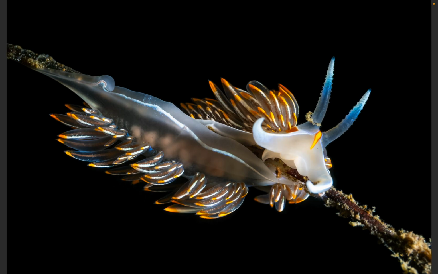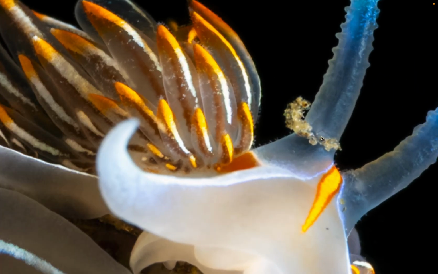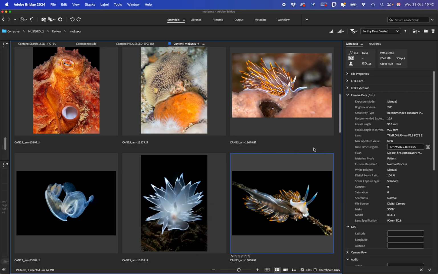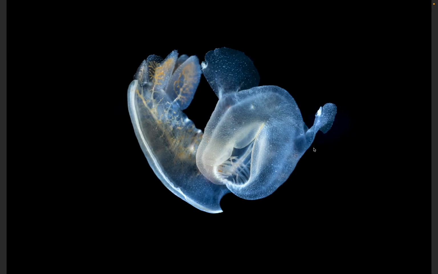This is shot with a single snoot, coming from the right-hand side onto this guy. He was crawling on this stalk of seagrass or seaweed or something, and I managed to get him. He's quite a dirty individual. He's got this detritus caught up around his rhinophore. But yeah, I do shoot them on the black backgrounds, but I just love the colours up there. It's such an important part.